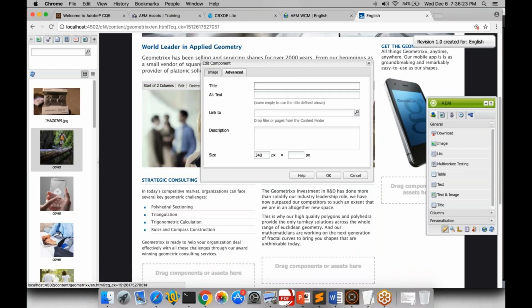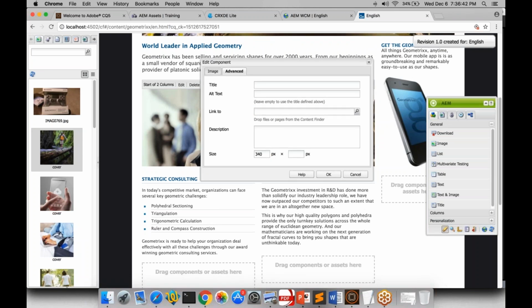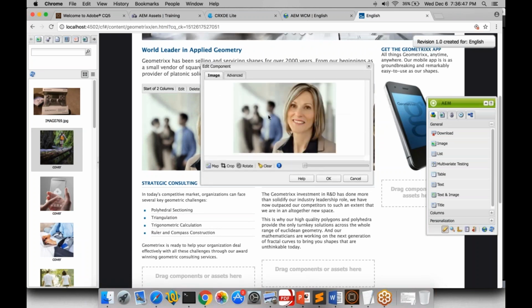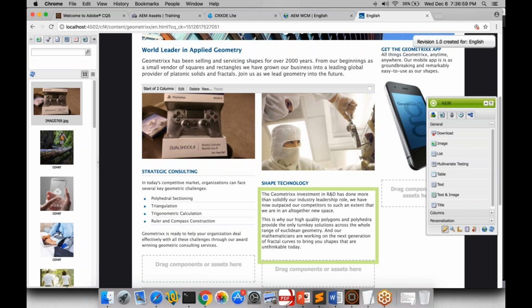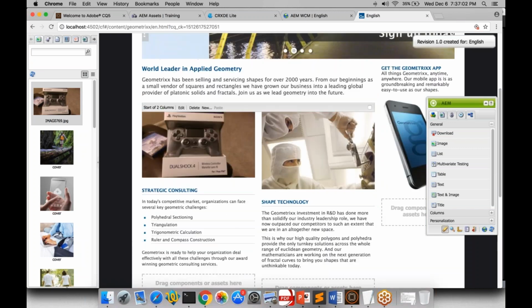Within the dialog, you can have multiple tabs, and within the tab, you can have fields, and each field is called a widget. And those fields can be of type text field, text area. And if you see here, we have something called a select field. There are a lot of other fields provided by CQ. And there is also an image field where the author can change a particular image. So this accepts an image as an input. So this is the image field. Okay. So like this, the author uses the editor to change the content.